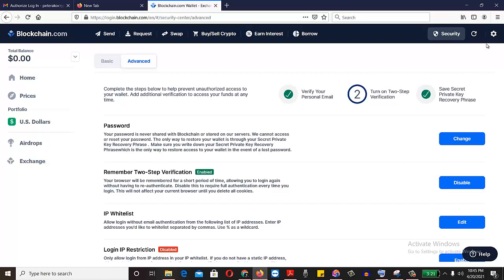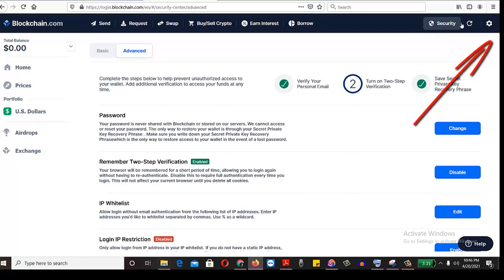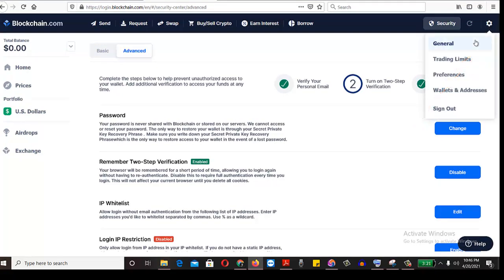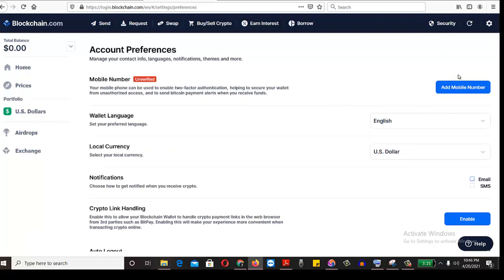Then the next thing I need you to do is to come here. This is the icon for settings. Just click on it and then you come to preferences. When you click on the settings icon, you come to preferences and click on preferences. Then on these preferences you will add your mobile number.